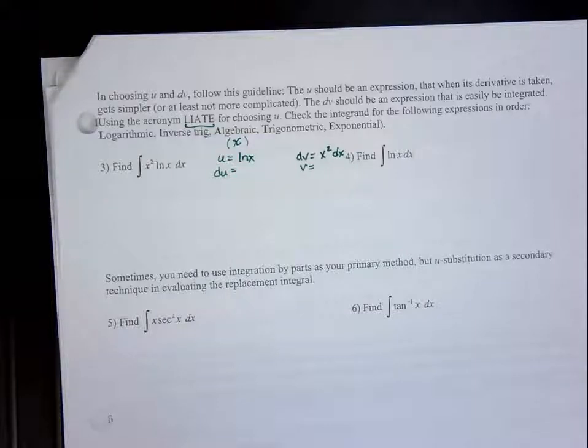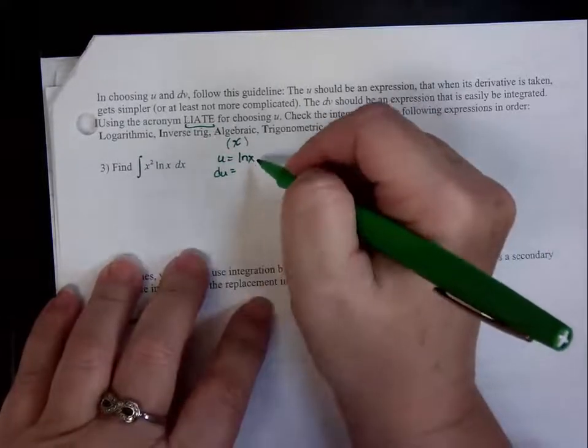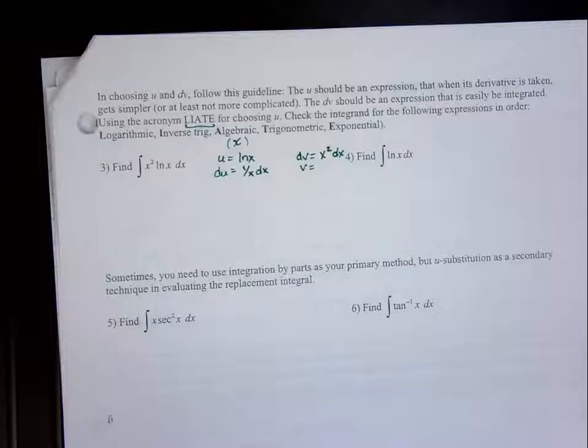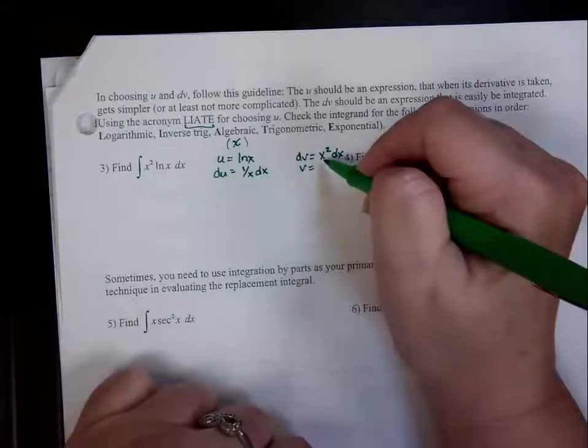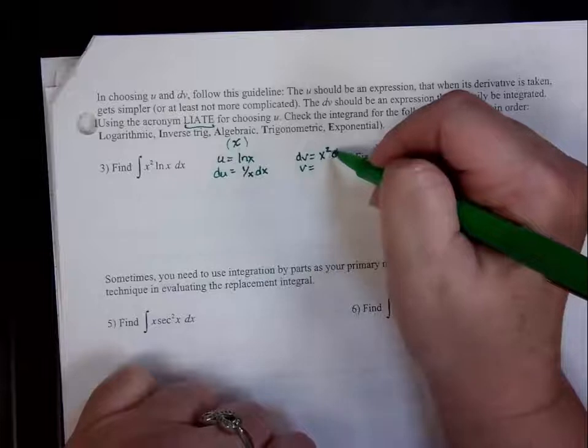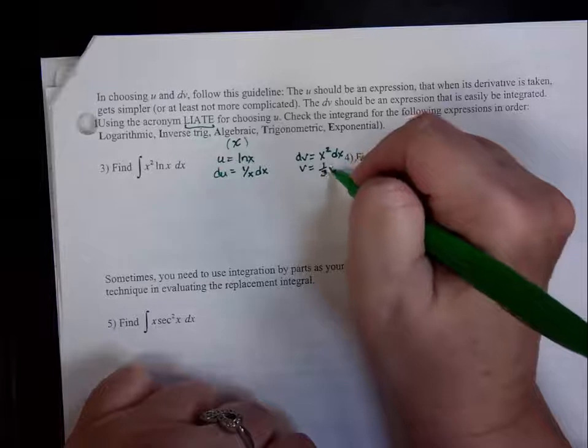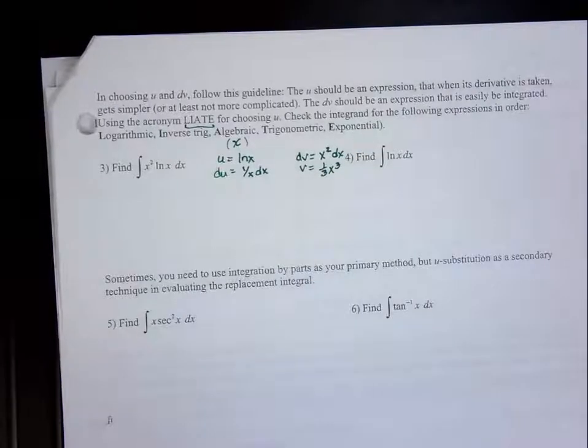Okay, now we need to do the math to go to the second line. So if u is ln of x, what is du? This is 1 over x dx. Make sure you put the dx on it. This is where it's important. du is 1 over x dx. If dv is x squared, what is its antiderivative? 1/3 x to the third, not a dx. Now usually we put plus c. I know that. The plus c comes later. We're just going to put it on the back burner and come back to it a little bit later. So do you understand where all that stuff came from?